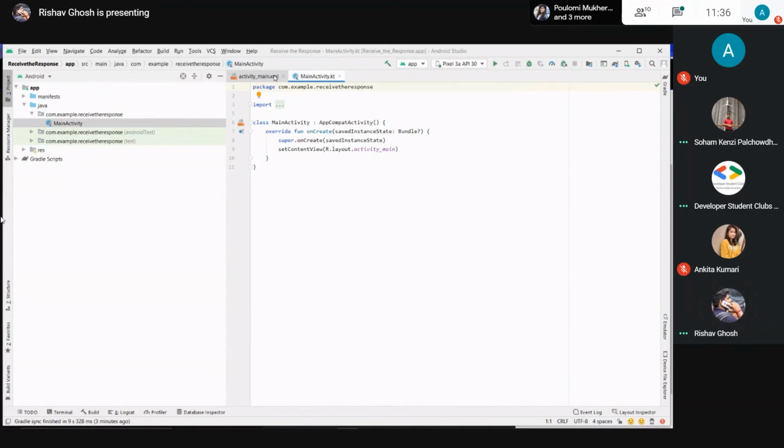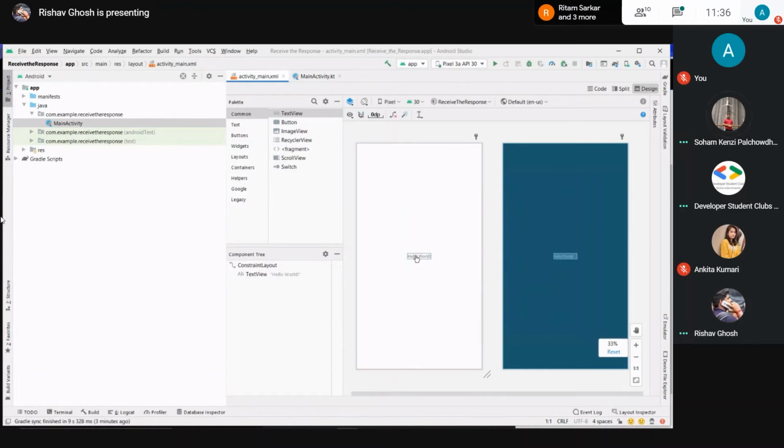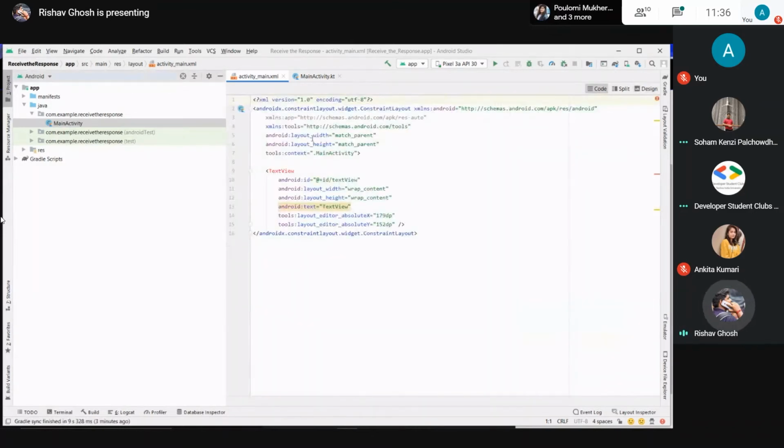For this we just need to create a form, like here the text view.